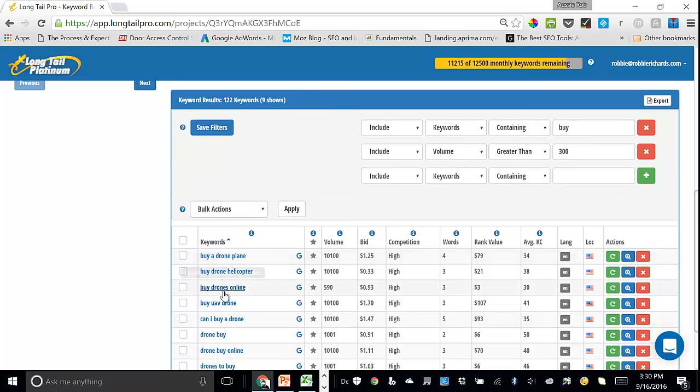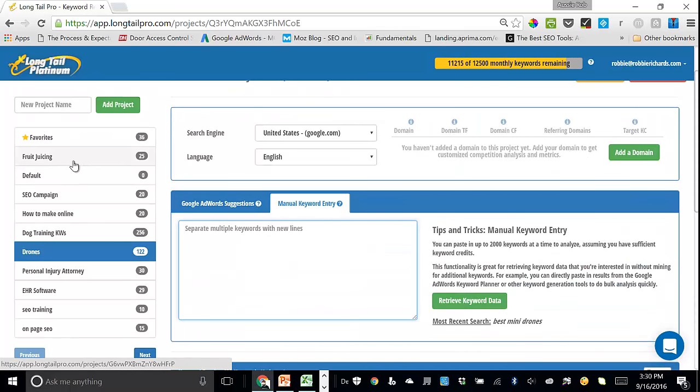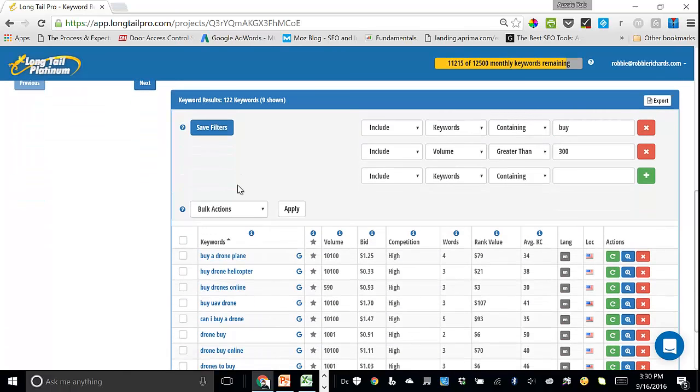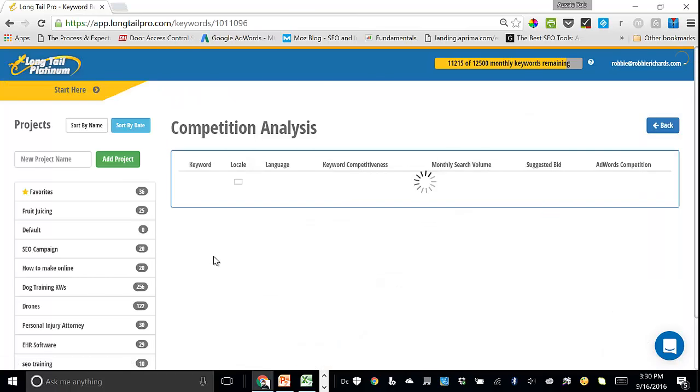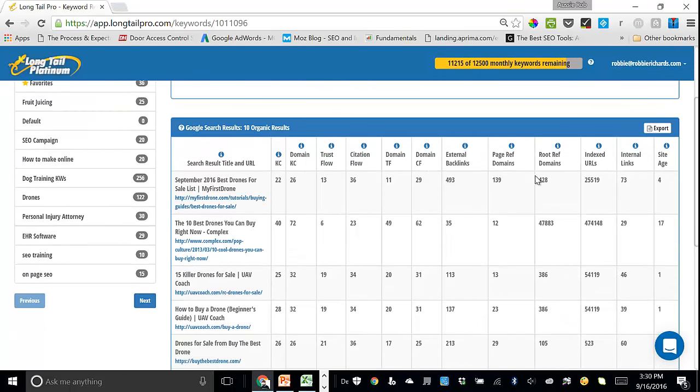And then finally, as you're finding keywords that you like, you can click favorite, and it'll add it to this favorites group here. So it's kind of like your shortlist. And then once you have that short list of keywords favorited that you're really interested in targeting, you just go through each one of them and click on it, and then you can actually see all this SEO data for each keyword. And then from that, you can really start to understand which keywords make the most sense for you to target.